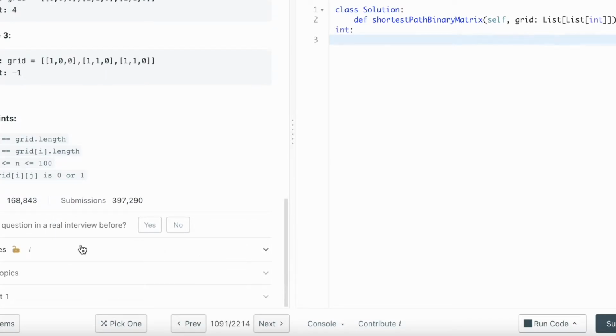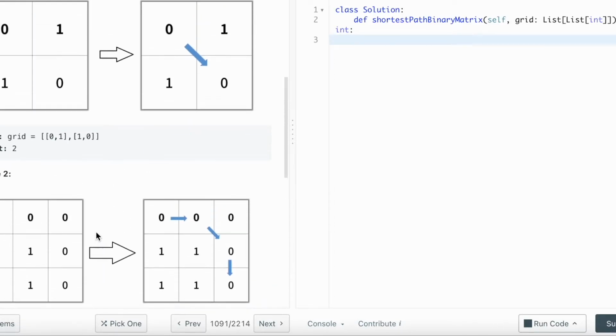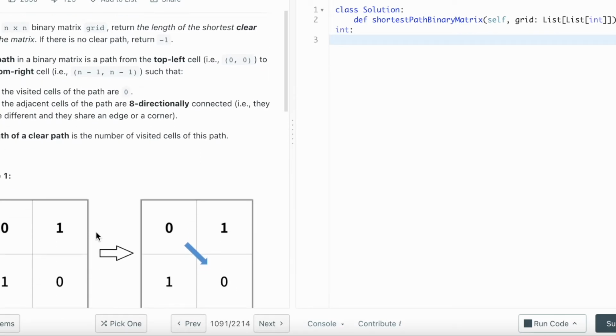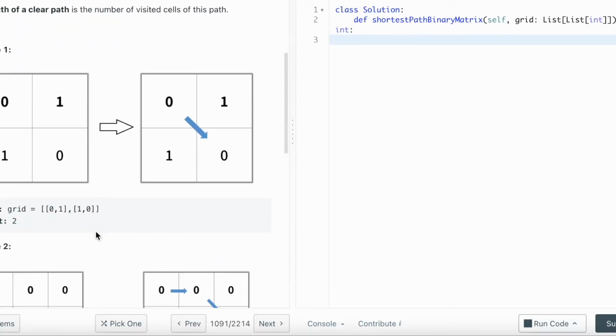This is an interview question asked by Facebook, Google, Amazon, Microsoft, and Snapchat in the past 6 months. For a question like this, the first thing you can think of is the shortest path, and the best algorithm to solve this is absolutely breadth-first search.